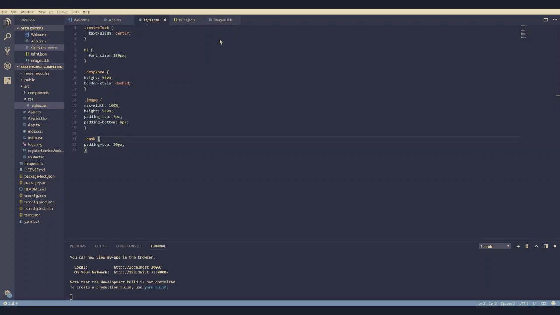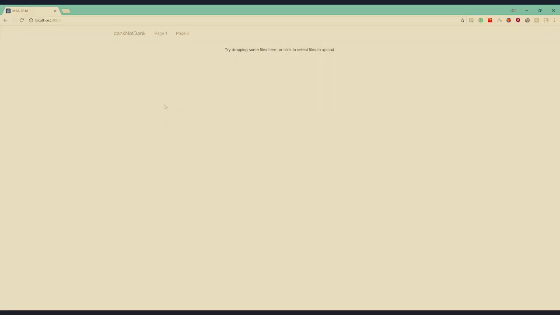Let's see what's happening. If you press Control Shift I, you can go into the dev tools and go into the network. Right. So as you can see here, we have the "try dropping some files here". You can click on it and actually drop a file, but it's not quite complete yet. We still need to put the frame around it and we need to give it a little bit of CSS to make it kind of shiny, even though it's ugly.